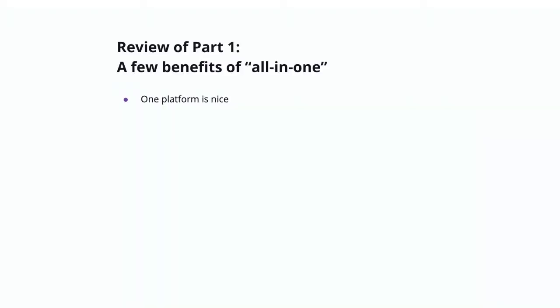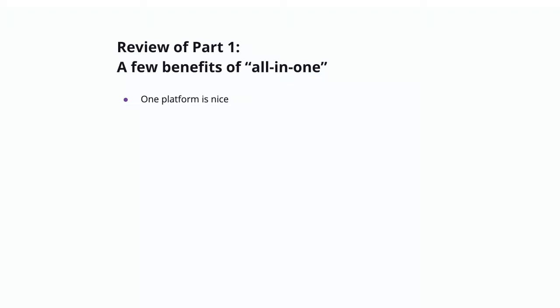First, we're going to do a quick review of part 1. The point of part 1 was to say, look, why are you an Ontraport customer and not a MailChimp customer, or a customer that has a bunch of different tools in different platforms, a bunch of different point solutions.